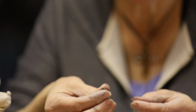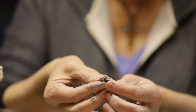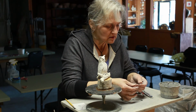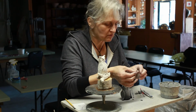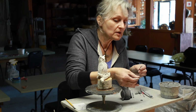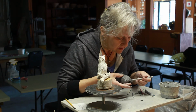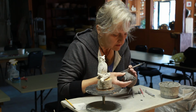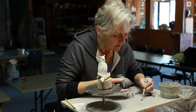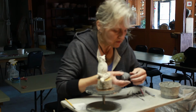So now I'm going to take three of those that I just made and put them together so gently. Just pressing so slightly so I don't pinch them too far apart, or pinch them too thin and fragile. Just compressing them a little bit. There we go. And now I've got my talons ready to add underneath the tummy. Press that on. Oops, there we go. And press that on, so gentle.